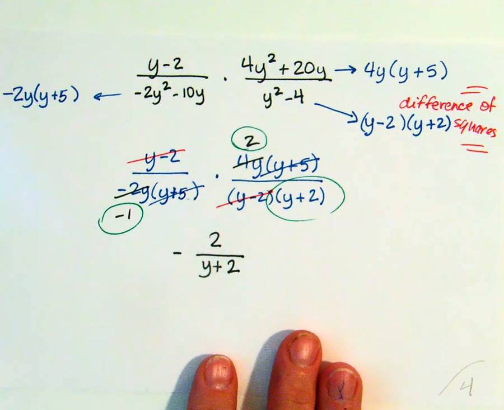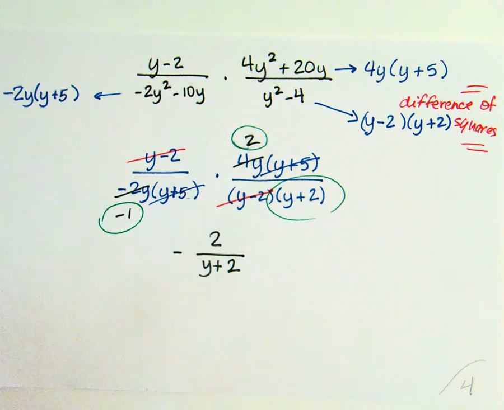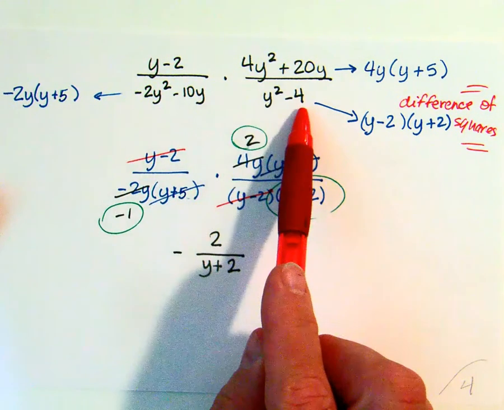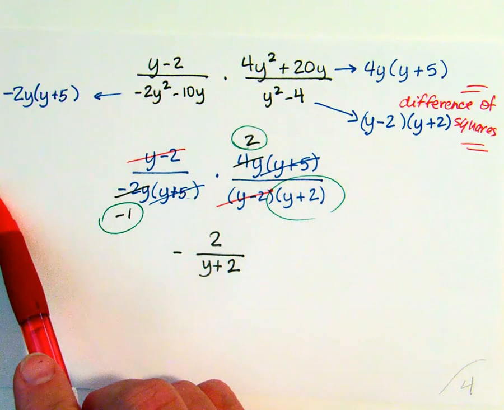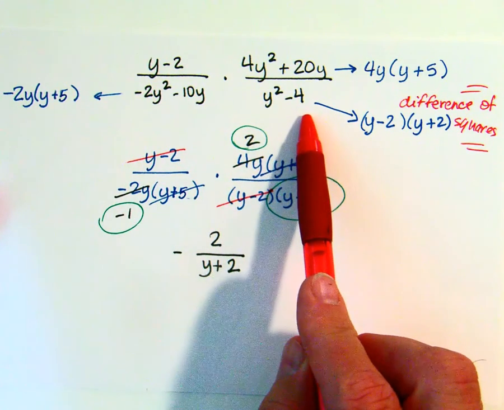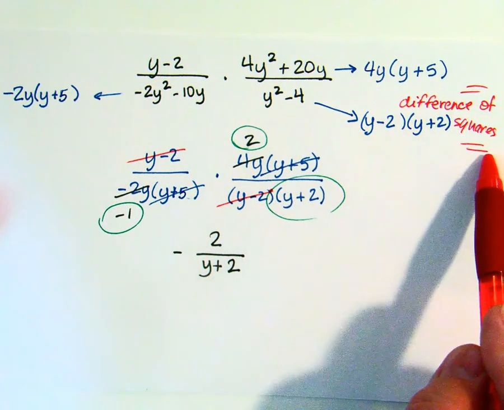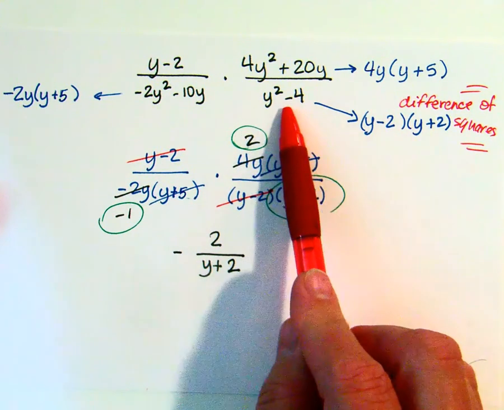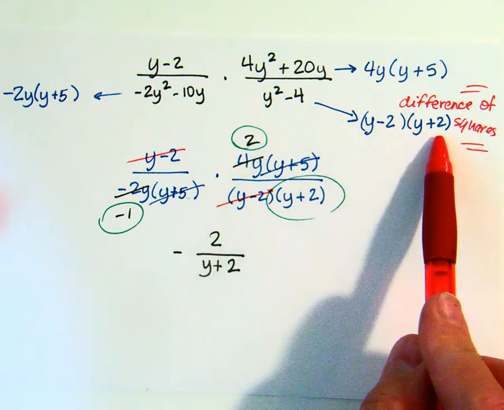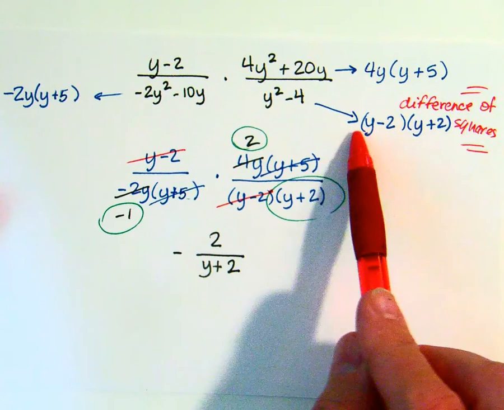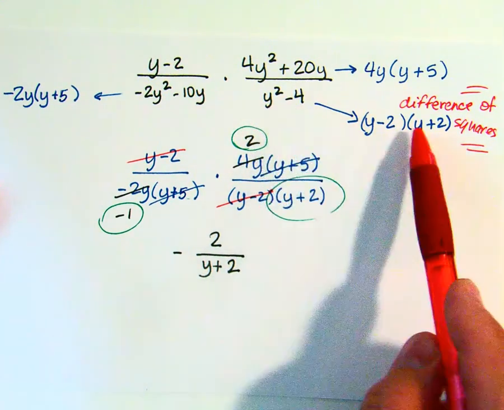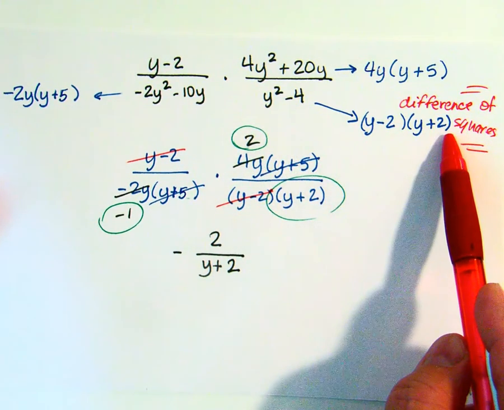Okay. What are some of the salient facts here? In each case, I factored it as fully as possible. Here I notice that ubiquitous difference of squares. You see a perfect square, and a difference, a minus. It's always going to factor by the square roots, a plus and a minus. Square root of y squared is y. Square root of 4 is 2. A minus and a plus. It'll always work that way.